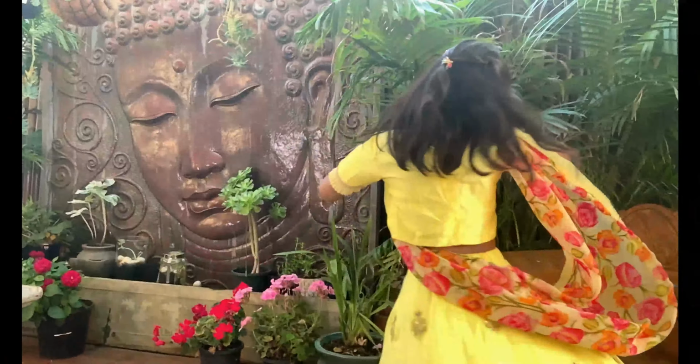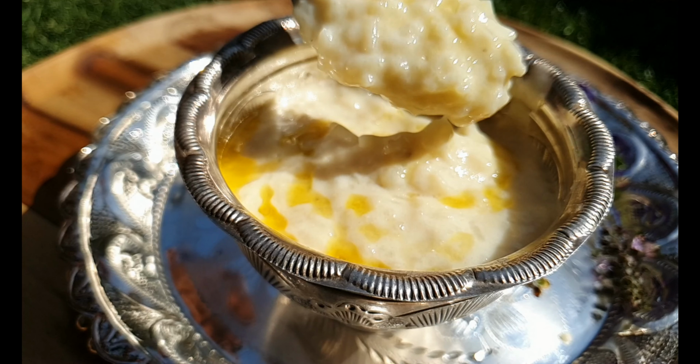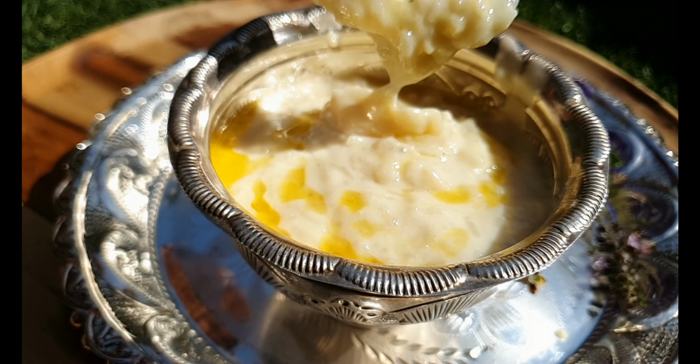Today we will be making sweet pongal. Yummy! It's my favorite. Are you ready? Let's get started!